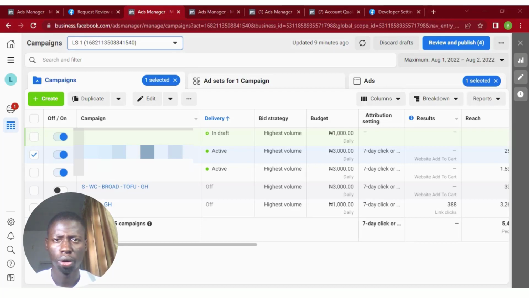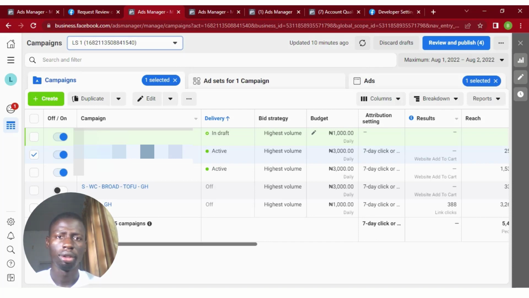And in today's video, I'm going to be showing you a quick one, how you can actually get your ad campaigns that have been deleted back. Let's say you're in a situation where you are looking through your ads manager, and just by mistake you have deleted your ads or your campaign, and you're like, oh my God, how am I going to get this back? You've lost everything, you've lost the data, and you don't even know how you can get back the whole information. So I'm going to show you today quickly how you can actually retrieve the whole campaign back.